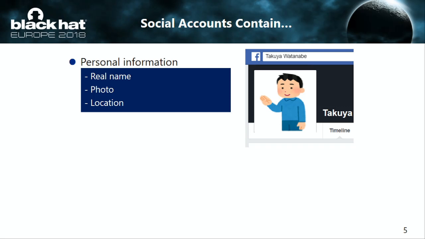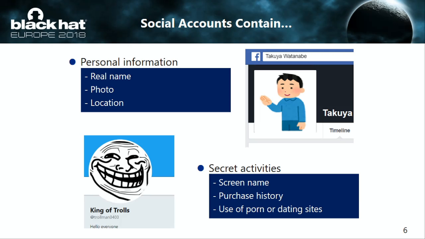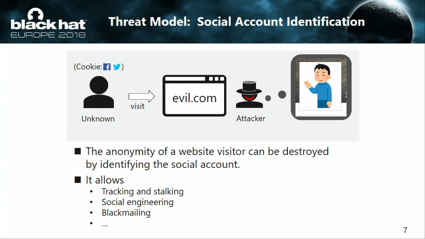In other cases, users may use web services anonymously. When this happens, user posts and logs may reveal secret activities, such as a secret hobby, purchase history in auction sites, or behavior at a porn or dating site. In this work, we demonstrate a practical attack to identify the social account of a website visitor when they hold the login cookie of the service. It can destroy anonymity or expose secret activities by linking known identity and anonymous accounts, allowing the attacker to do tracking, stalking, social engineering, and blackmailing.